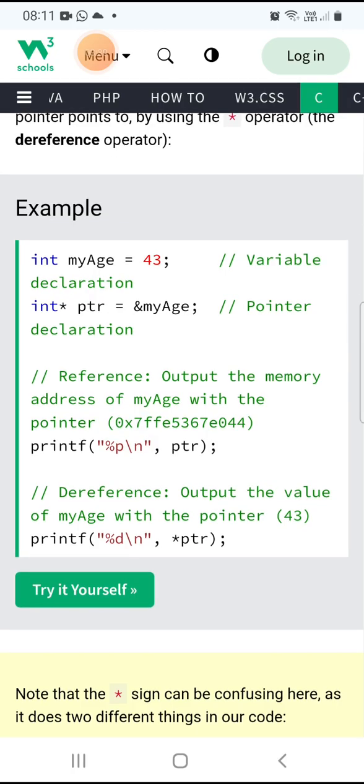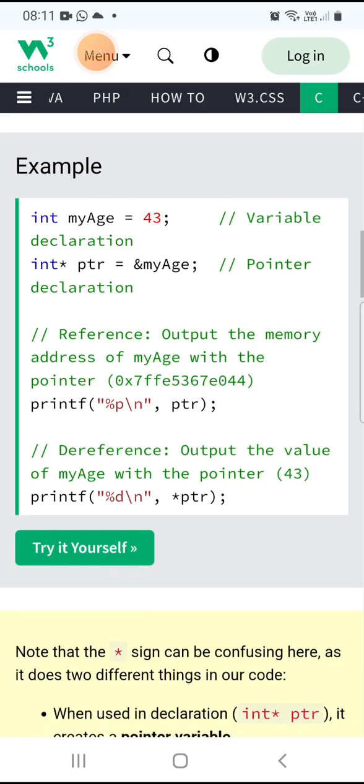Here my age is a variable, integer data type, with integer value 43 assigned to it. So simply in comments, variable declared. Next, pointer created. I told you there are two ways to create the pointer. One is that first we declare the data type, int star, then the pointer name, ptr.